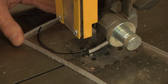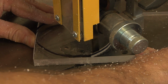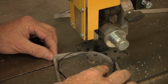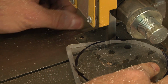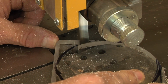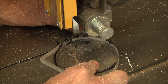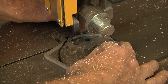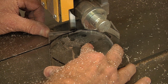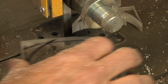And I'll curve it now. We'll follow our curve. And you see it cuts just like wood. The shavings are just a little bit different looking. So we got here. It also has a beautiful smell. I want to watch my thumb here, so I've got it to where if I push, I go that way instead of that way. And just slowly rotate it, moving my thumb out of the blade area to here now. Now I'm putting my fingers up top. We'll come through this cut. Now again, I'm pushing like that in case something slips. One more corner.